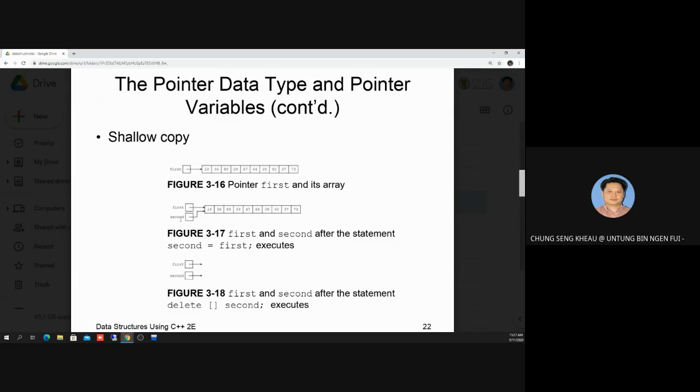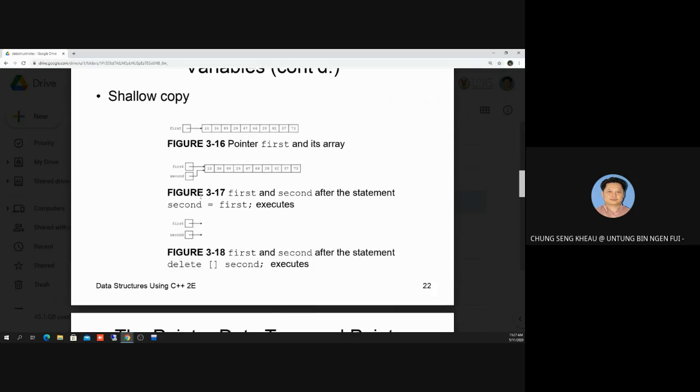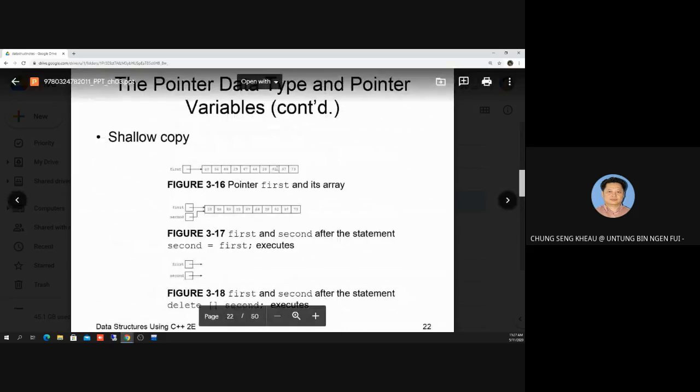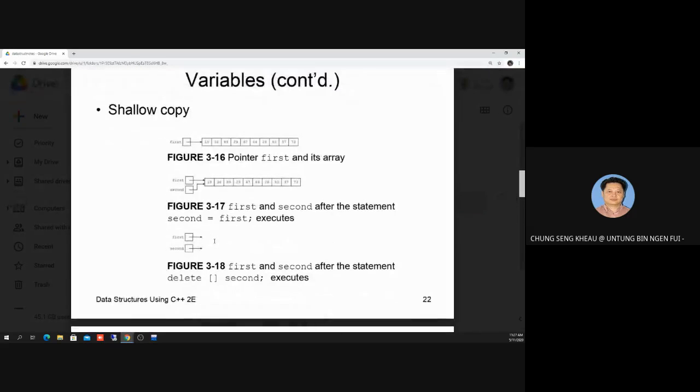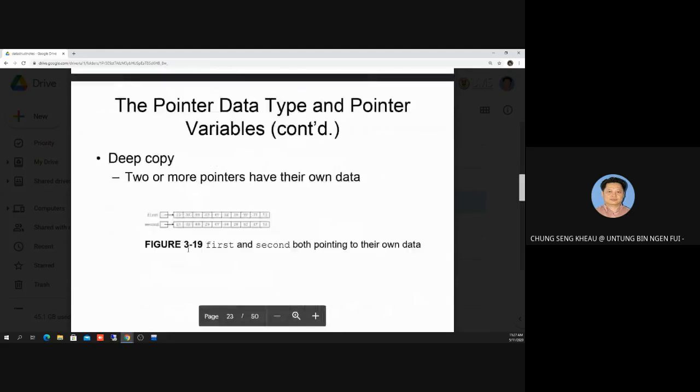You just assign the second pointer to what the first pointer pointed to. Whatever you change here also affects the value seen through the other pointer.